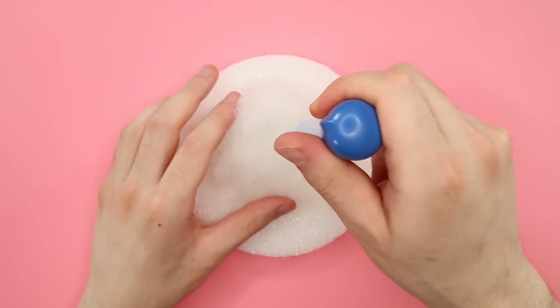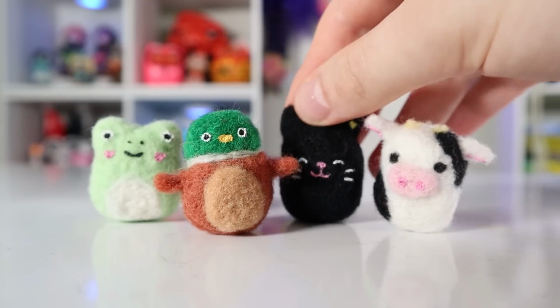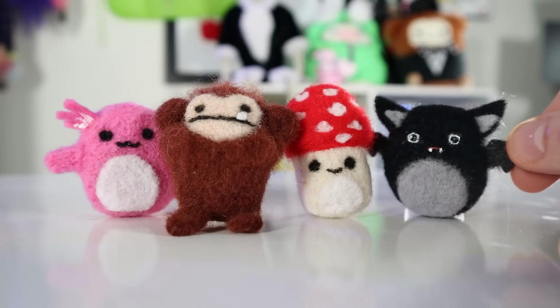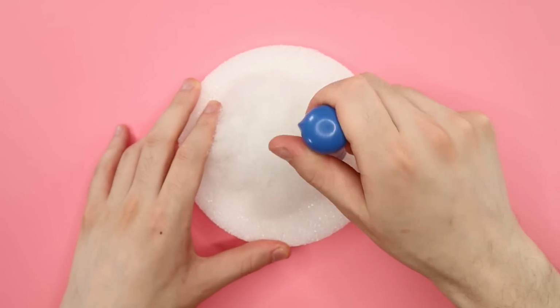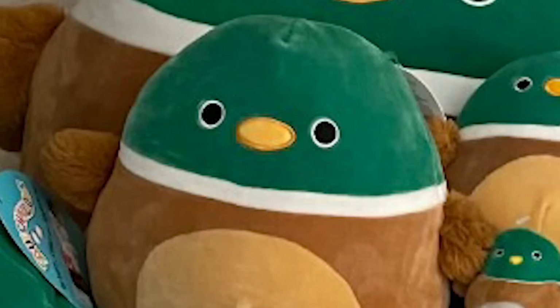I'm using a bunch of polyfill as my base. The first time I needle felted Squishmallows, they were super tiny since I didn't use any polyfill. I just didn't know any better. The second time I used polyfill and they were a little bit bigger. And today all my Squishmallows are gonna be all different sizes, which I think is fine since Squishmallows come in all different shapes and sizes.